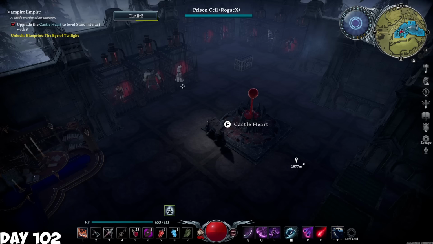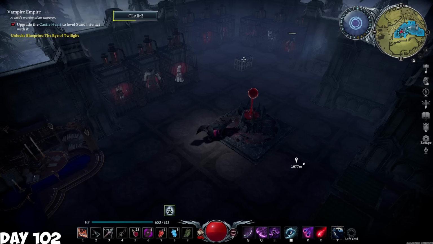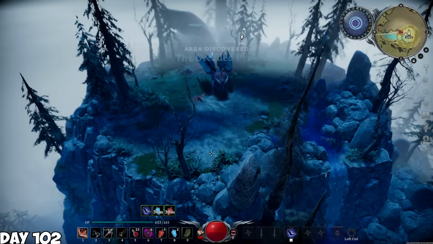So right, after upgrading the Castle Heart to level 5, we unlock something called the Eye of Twilight. And upon crafting the eye, we are now shown the location of the shard bearers. There's 3 of them. My first target for now will be the Winged Terror.